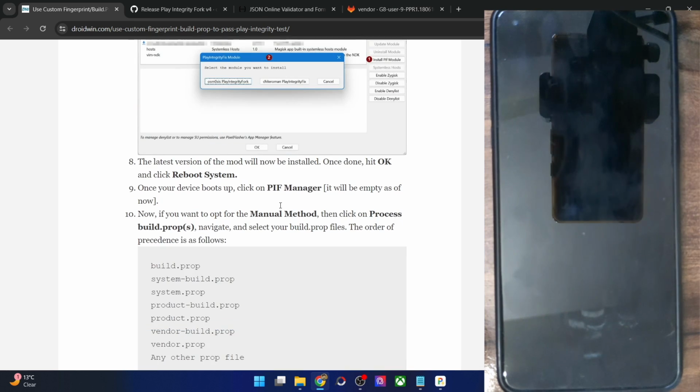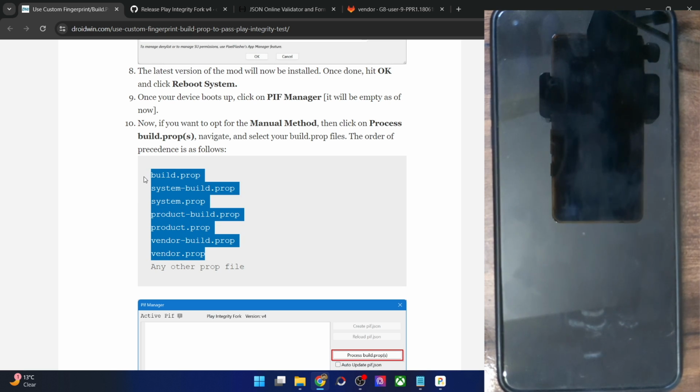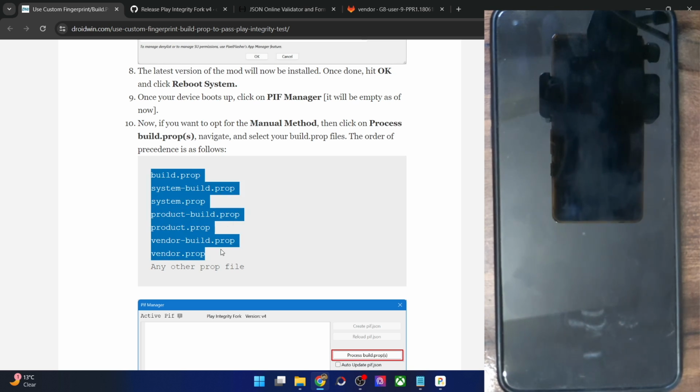The order of the files should be something like this: the build, system, and so on. It's just not important that you should upload all the files. Only upload the files which are there inside the firmware. It's just that the order of the files should be as follows, and this is only required in case you are manually uploading a JSON file that you have.